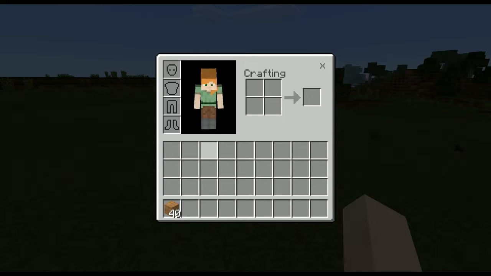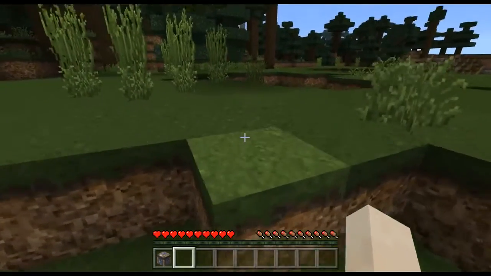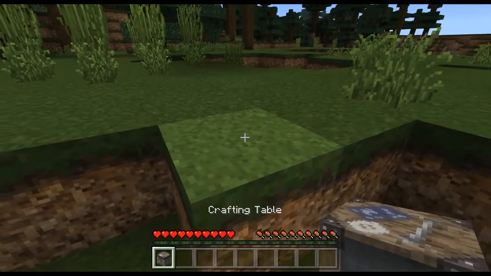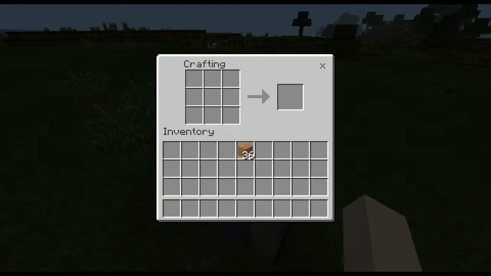Okay, now we're going to take this back, right click in each of the boxes. It's going to put 1 in there for you, and there's a crafting table. So we're going to take that and put that like right here. Just hit number 1, that's the slot it's in, and right click. There you go. Now when you click on that, you get a much bigger crafting space.